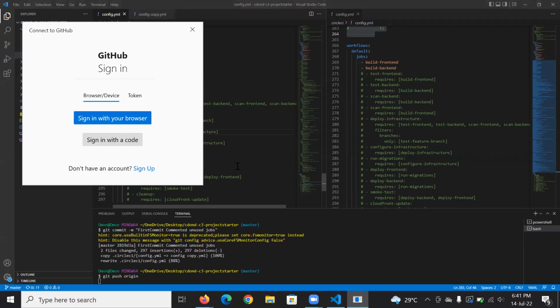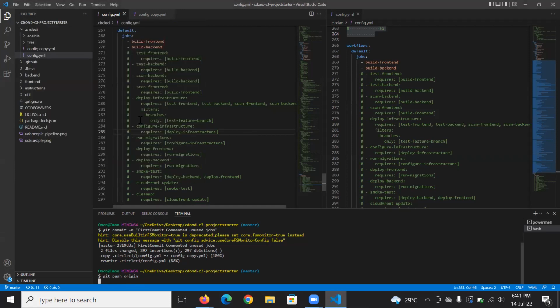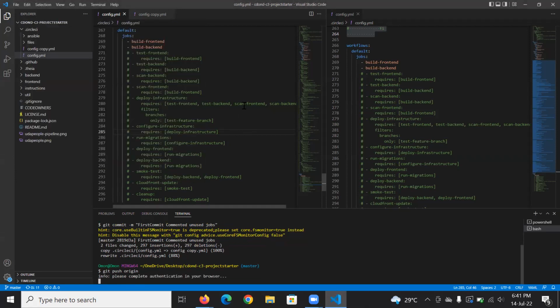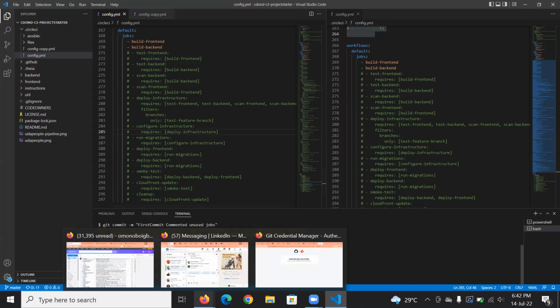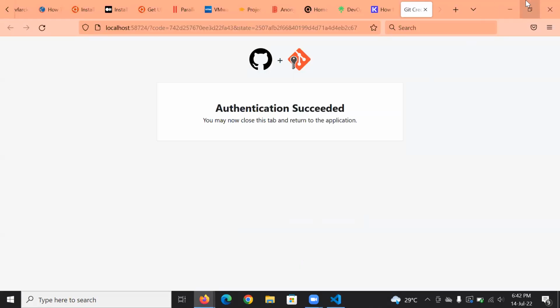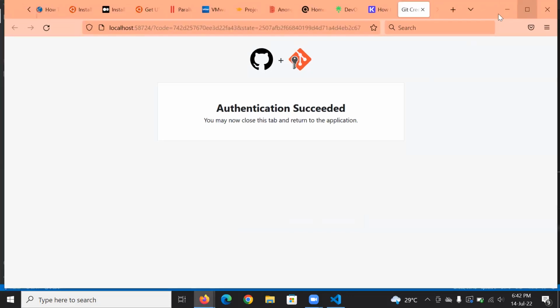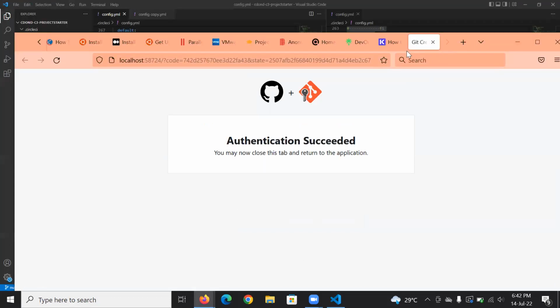So what's happening? This is the first time I'm using Git on your computer, so you'd have to, even if it's not the first, Git has that annoying thing. You have to sign in with your browser, sign into Git. That's going to check where you opened, right? Yes, your browser. No, it's the one on the right. Yeah, that's it. I would suggest that you add SSH keys to your computer, because imagine that you have to do this every time you want to do a push. You will suffer some more.